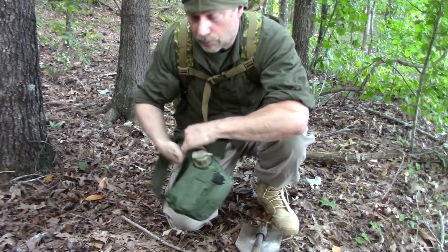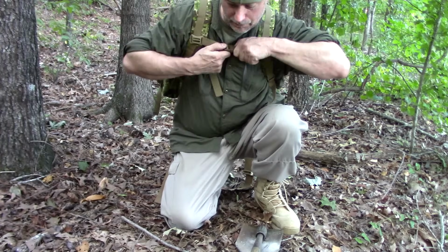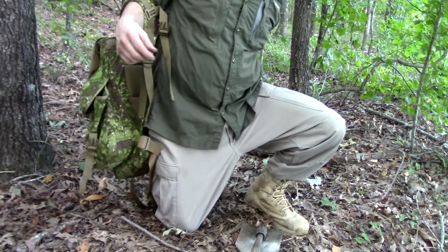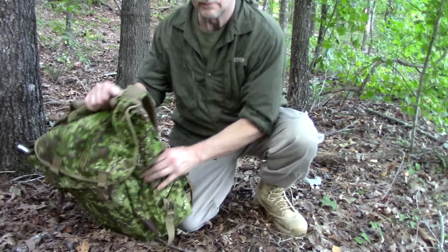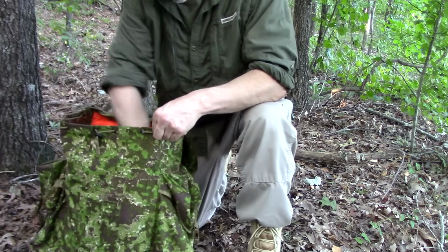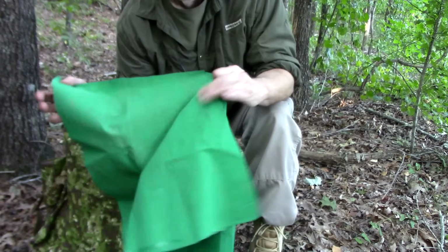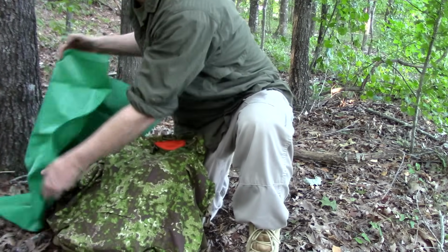I got me a canteen with some water. Get this backpack off, and then I'll show you. This seems like an area where I can do a good job of clearing out the leaves. Let's take a look in here real quick. Got me some gloves. I like to carry these little mats, that way I don't lose everything. Let's put that right there in between the trees.